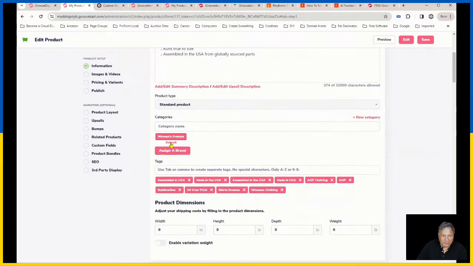Now, if that didn't actually have a category, and I'm not too sure how I can get rid of that one because I didn't want that one there, but if it had no category at all, I wouldn't be able to save and exit. You cannot save and exit.